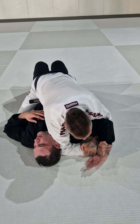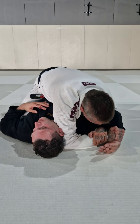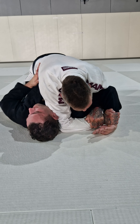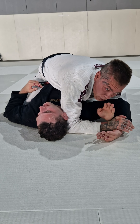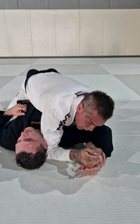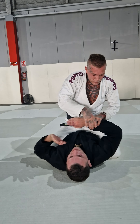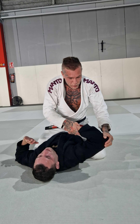Don't go thumbs in, go like this — monkey grip. I'm pushing down and I want to block my opponent's head with my elbow. Really important detail here. I bring my arm in, hand in and I catch my own wrist. And if I try to finish it here you see there is a big range of motion, but if I bring the elbow down and lift, it's much better.